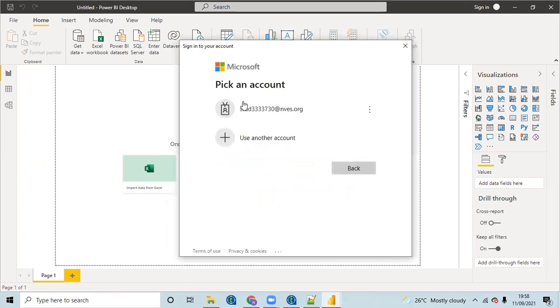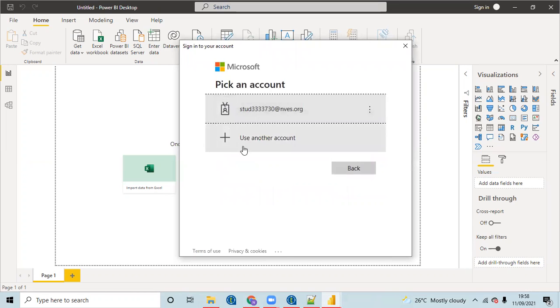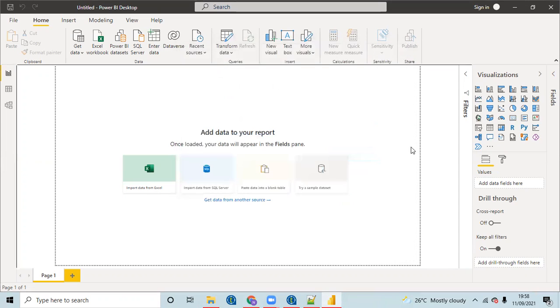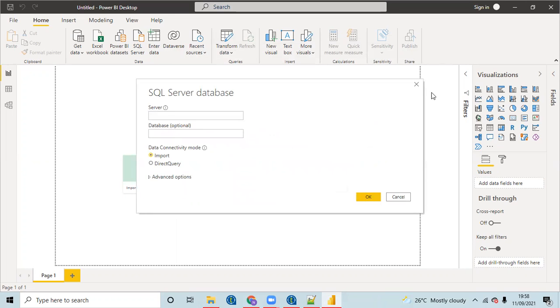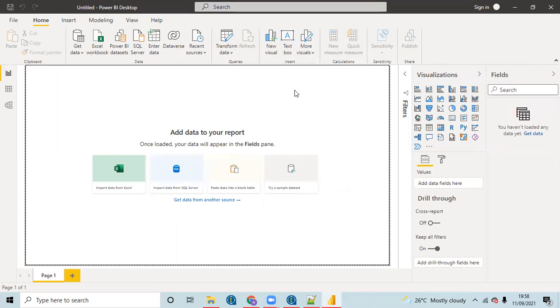We need, I think, a study account. Enter password. I think it's optional. So server database. This is the basic Power BI tool. It's not required; if you have an account, you can give it, otherwise not required.